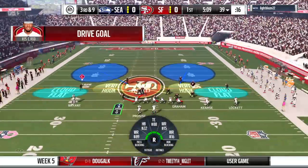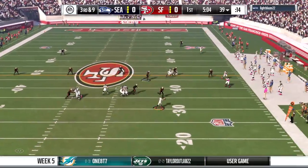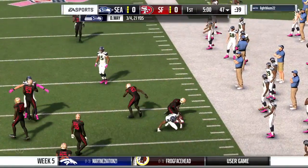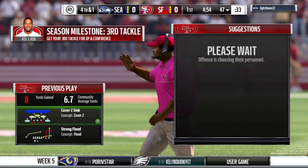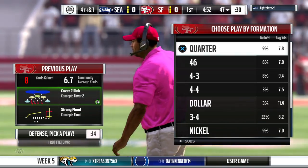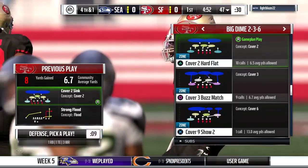And it looks like we've got a dime set here defensively. 6 DBs in the game. Back to throw. Flush to his right. And this one caught by Dez Bryant. It'll be a gain of 8, but it'll also lead to a 4th down. They didn't get the first down, but I have to say I do like the call. I like what they were trying to do. Try and hit your receiver on the run and see if he can pick it up. Keep it on his feet, get a little extra yardage. Yeah, but a nice job defensively to get to him and keep him short of the first.